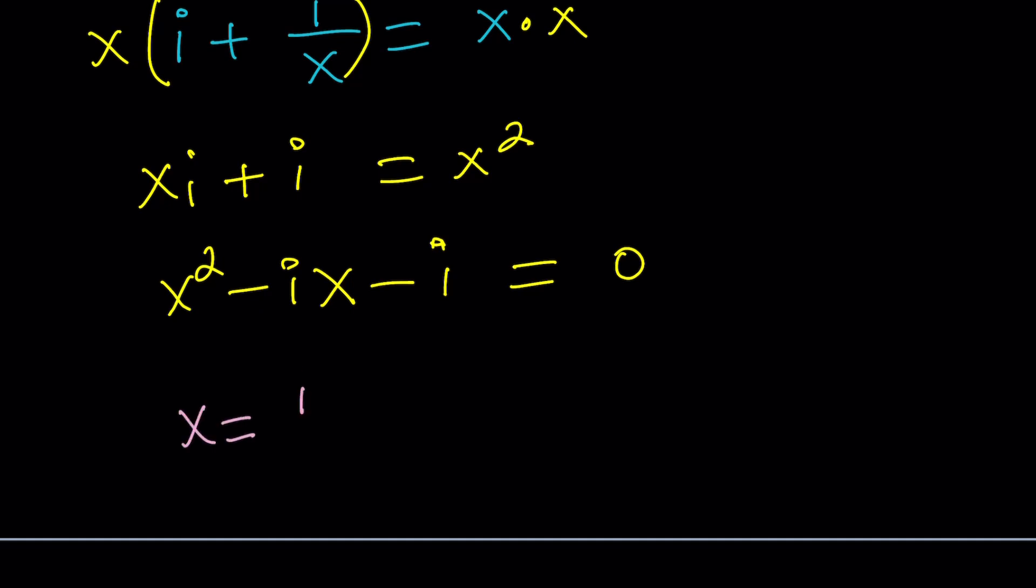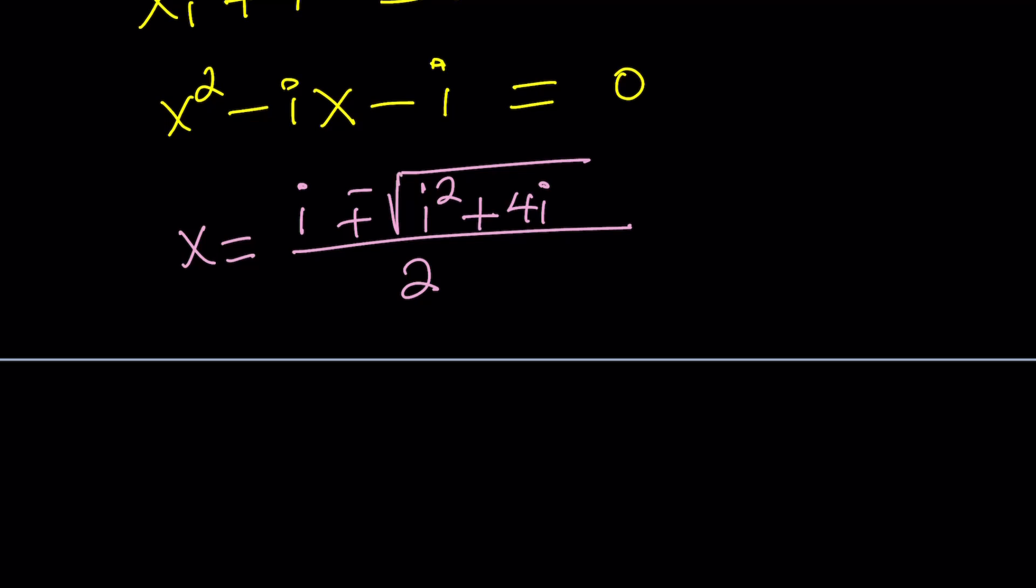We have a cubic formula, we have a quartic formula, but unfortunately there's no quintic formula. There's a group of quintics that are solvable, which are called solvable quintics. There are some transformations and so on and so forth. But it's a big topic. Anyways, so how do we solve this quadratic? Let's use the formula. x equals negative b, which is i, plus minus the square root of b squared, which is i squared, minus 4ac, but c is minus i, so it's going to be plus 4i, divided by 2. Let's check our work. Negative b plus minus the square root of b squared minus 4i. I'm glad I did check my work because I forgot the 4. Let's simplify this. I have i squared plus 4i. What is that? i squared is negative 1, so I can write it as x equals i plus minus square root of negative 1 plus 4i divided by 2.